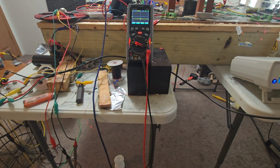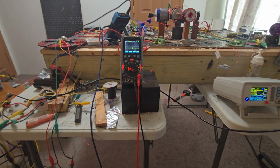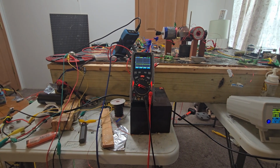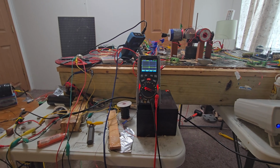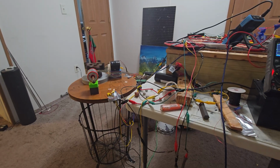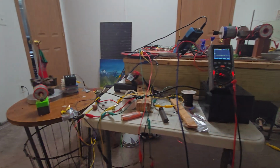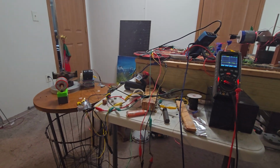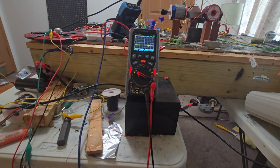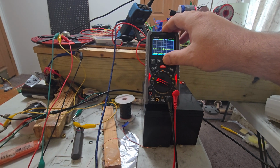So we're going to put in a little bit more frequency, and we're going to watch our wave as I do it, and listen as you can to the motor over here that's running in between the setup here, which isn't on. So that cap bank is continuously draining right now, but it's gonna last a while, I guarantee it. Let's take a look real quick at the coil's numbers.